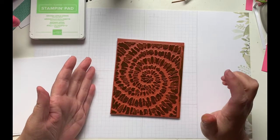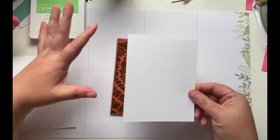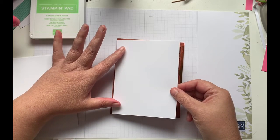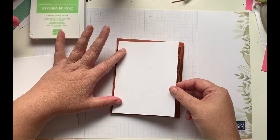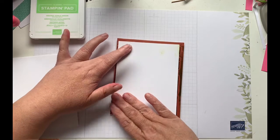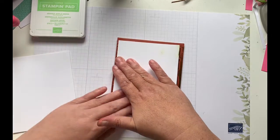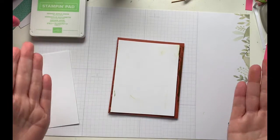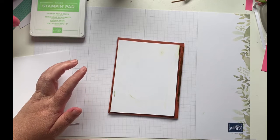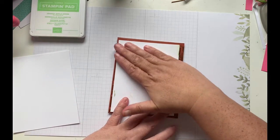All right. So I have inked up my stamp. I'm going to lay it. I like to start left to right. So I'm just going to layer it like this and then move across. And then I'm going to rub, making sure that every area is going to get a little bit of ink. Now, for the larger stamps, I find that applying the paper to the stamp is a little bit easier, just because you can actually see and feel what's being pressed.